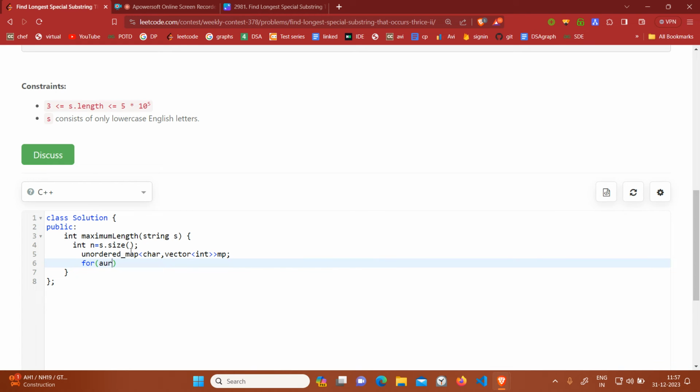Now I will iterate through the string. Initially, the count would be 1 for each.